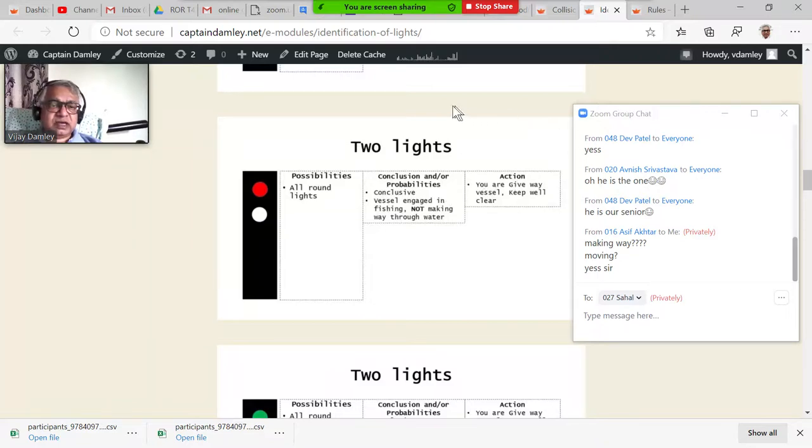And ROR, some guys are doing very well in the tests, because this test, I have been giving it to guys who have been coming back from sea life, and I have seen lots of strugglers there. Once in a while, you get a guy who knows it. Last time we had somebody just a few months ago. He was good. But by and large, most of them struggle. Whereas I am quite impressed, because you are all just first year guys, and first year guys have shown good maturity, and the guys who have taken the test have done all right.